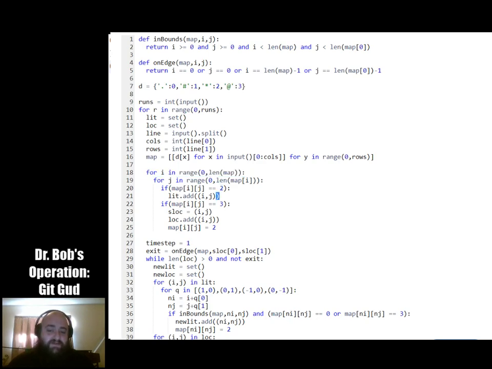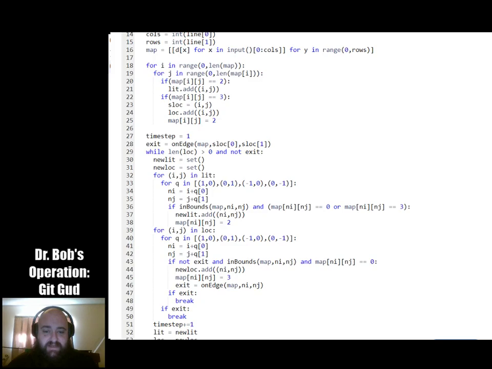If it's 2, then I have a fire and it's lit. If it's 3, I have a starting location, which is i and j, and then I add that location to the locations, and I set it to 2, because I'm going to treat the places I have been as if they were fire, because there's no reason to backtrack.